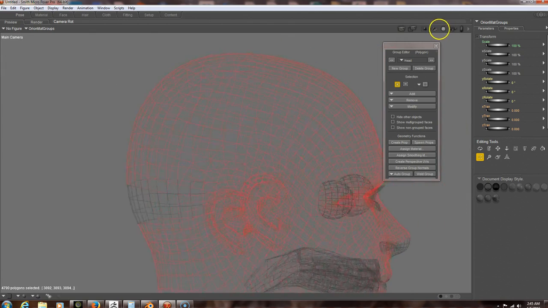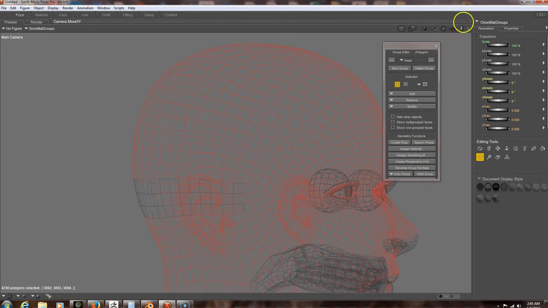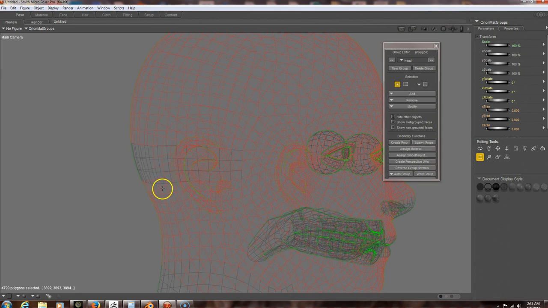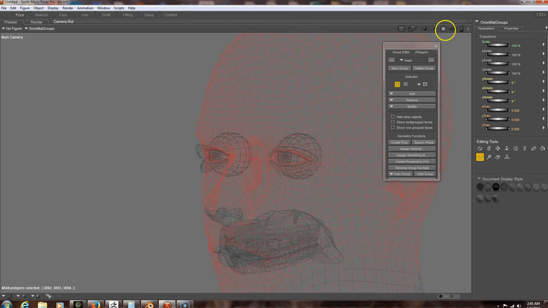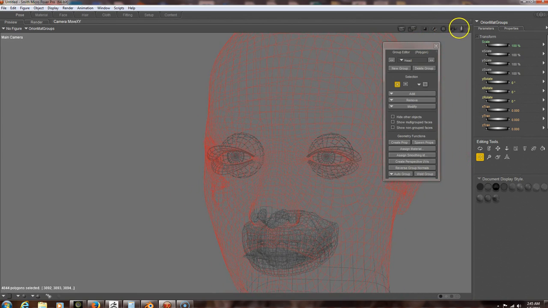It comes in handy. It's kind of like turning backface culling on and off in a way, sorta. But Poser doesn't have backface culling. So select it like that.